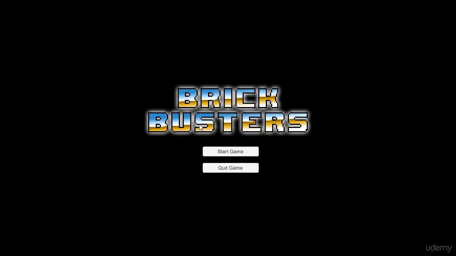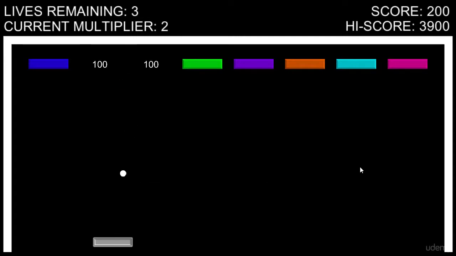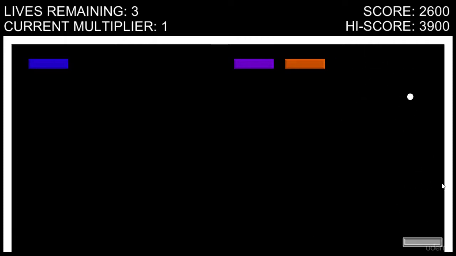So this, for example, is Brickbusters, and this is a simple kind of breakout or brick breaker kind of game. So we'll play our little game, we can have our paddle, and all we do is bounce our ball, and we're able to control the ball somewhat as we move through the level. And our goal is just to bounce the ball and destroy all the bricks as we go. So very simple and straightforward, but it contains some of the more advanced concepts that are vital to learn to complete your own games. So we've seen it in action. Let's go ahead and start building it for ourselves.